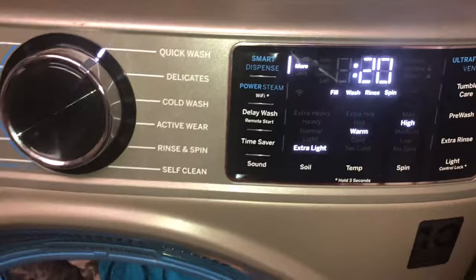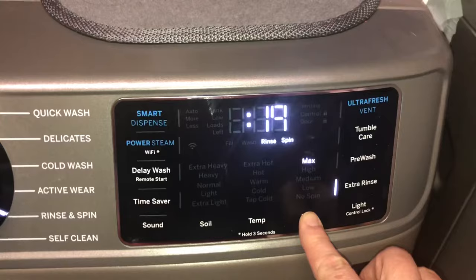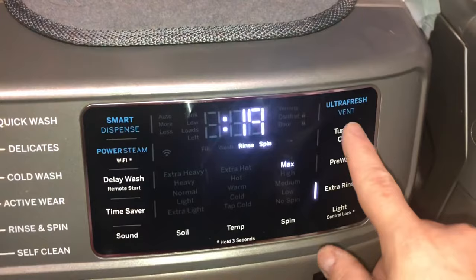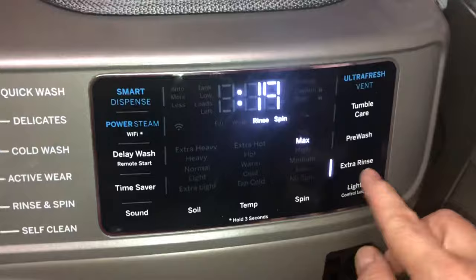Here's how you do it. You turn it down to rinse and spin. Look over here — here are your options. On the LGs the stuff I found said you push and hold the spin button for three seconds and it's supposed to do something, but it doesn't — it just changes it to no spin. I want max spin. Here's the key: see where it says extra rinse? You can remove that. There we go — now it's only a 13-minute spin only. You hit the button here, it's rinse and spin, remove it, and it's just spin. Then you can put your stuff in there and just spin it.